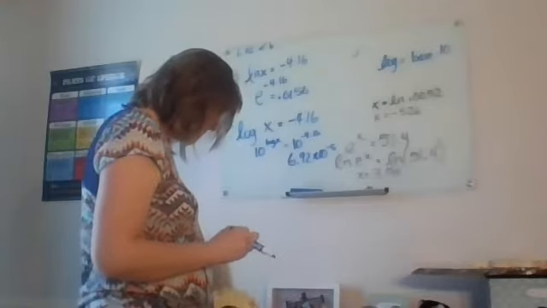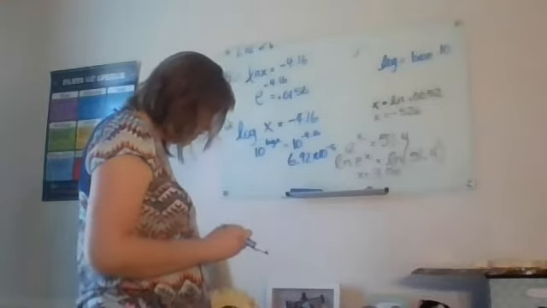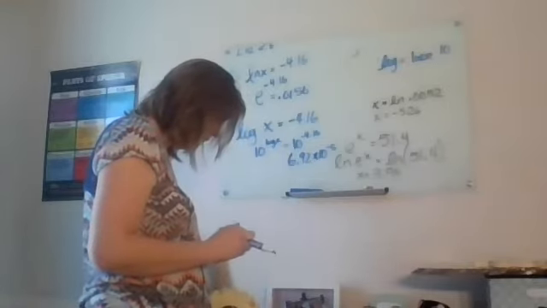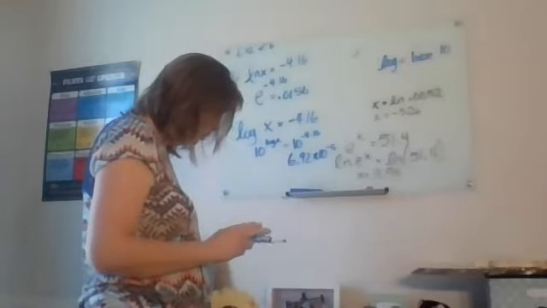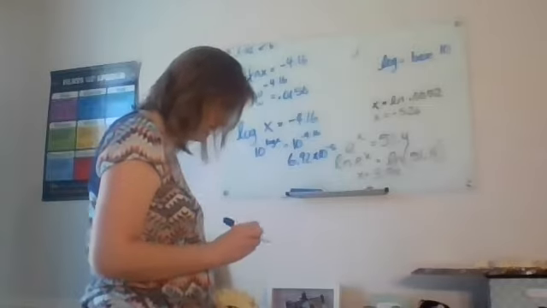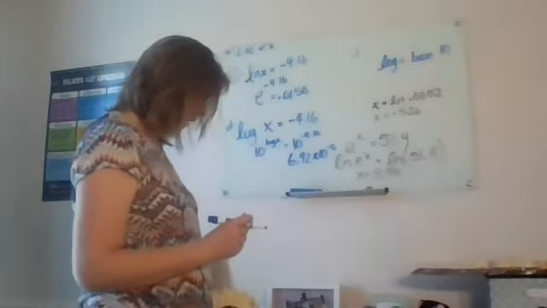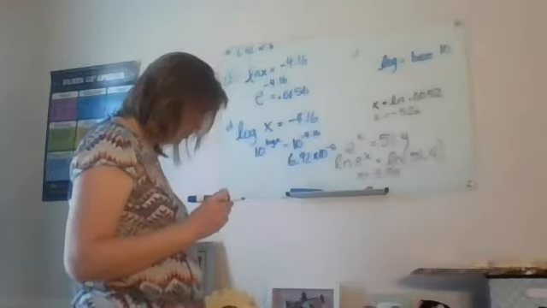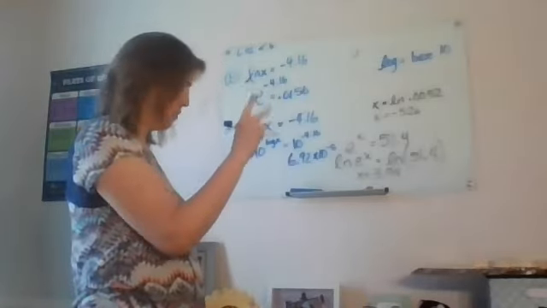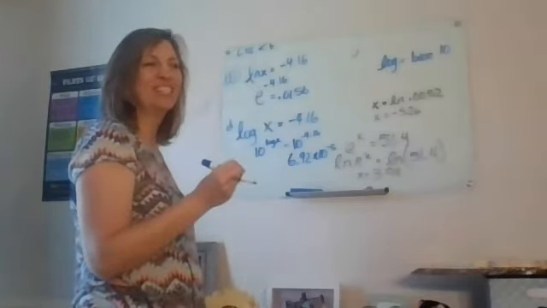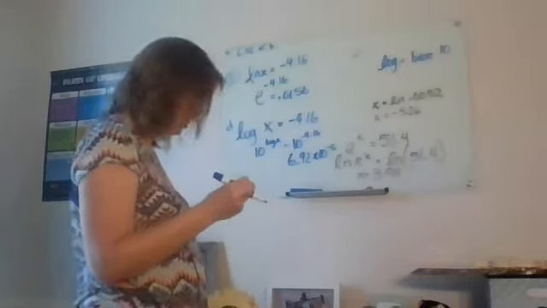And the last one, letter E. Use the natural log key to express each number as a power, then use the rules of exponents to find the answers. So how do I rewrite these? Your book has two numbers in the numerator, and then a very small scientific notation number in the denominator.